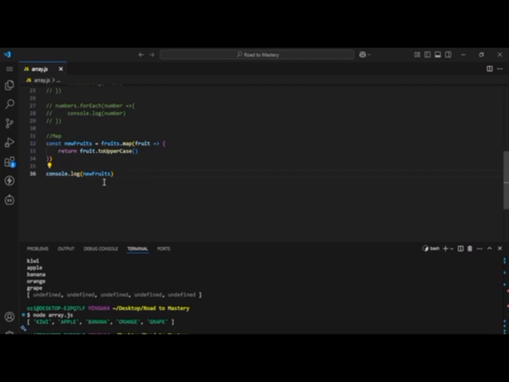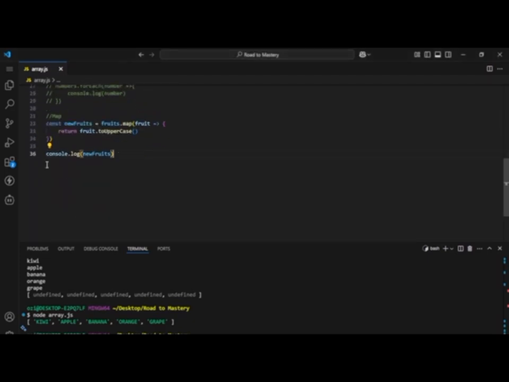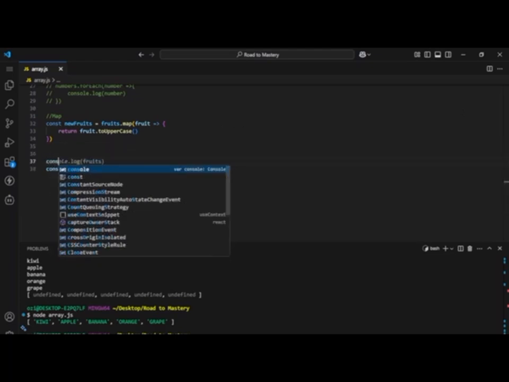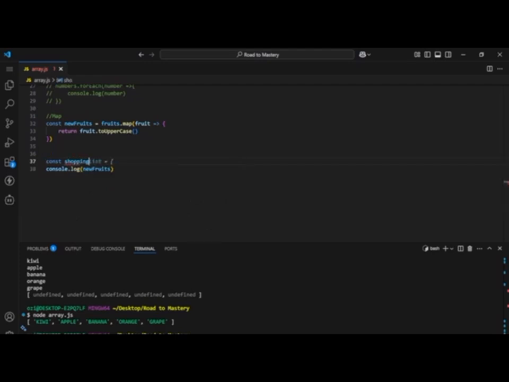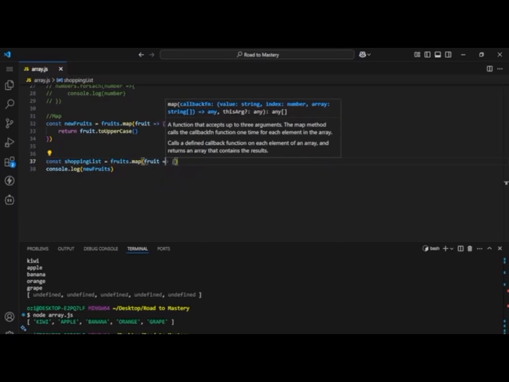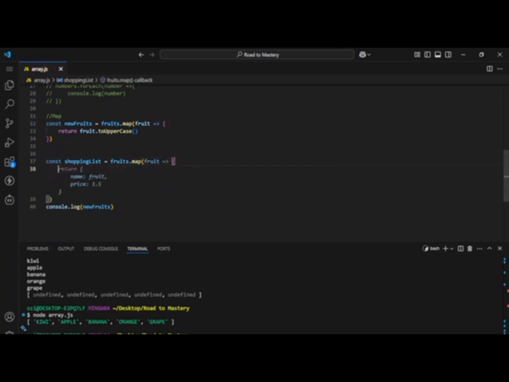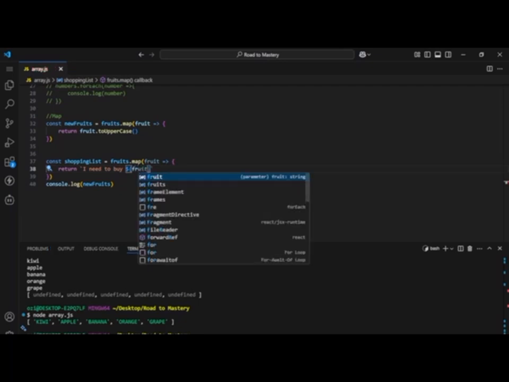We can also add variations to the list. This is what I mean. We can say const, let's say we want to make a shopping list. shoppingList equals fruits.map, for each fruit, return this sentence or phrase: I need to buy, whatever fruit we are on now.